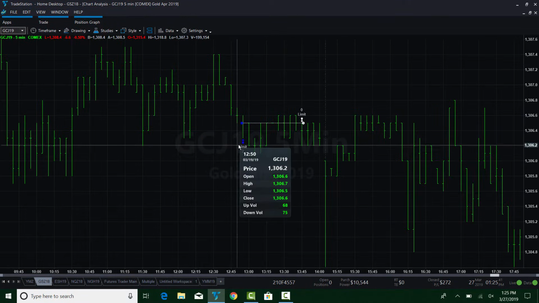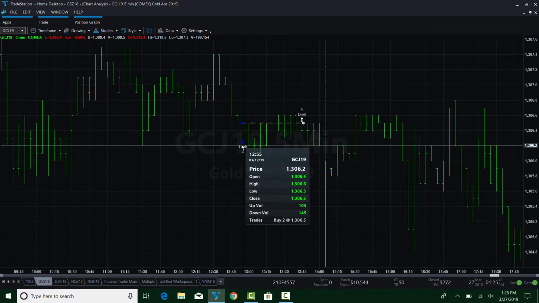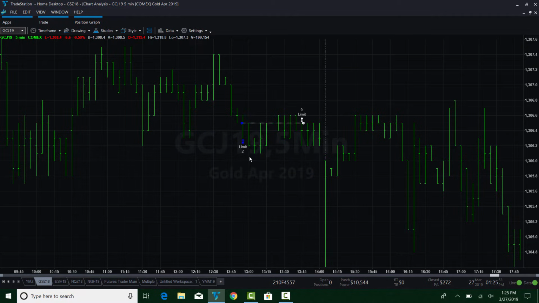There we go. This was the 19th at 12:55. I went long, and the price did not go anywhere at all. The template told me to close my position. The price wasn't going anywhere. So I gave it a shot. Didn't go anywhere. Closed my position. Didn't lose or make anything. So that is a break-even day.